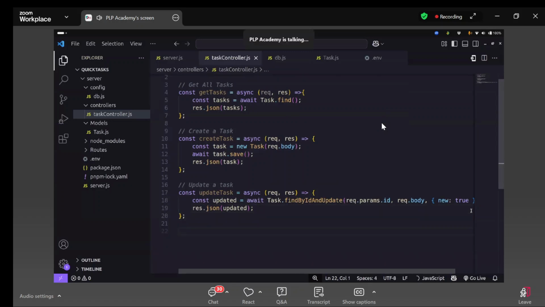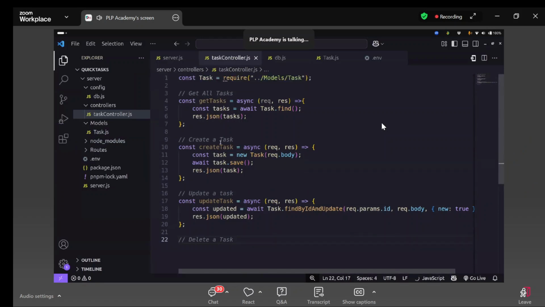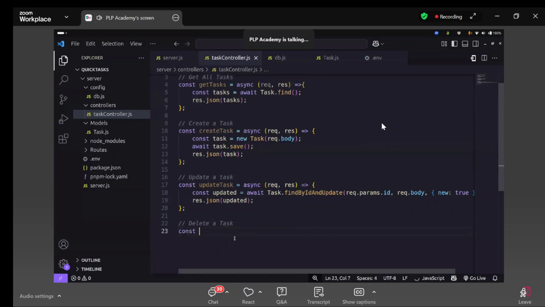Now, we are done with updating tasks. Now, how about deleting them? Delete tasks. Delete a task. Remember, I'm saying a task because it is one. So if it is deleting a task, what are we going to do? So for us to be able to delete a task, we can say this is get all tasks, but all of them. That's why I'm doing it differently. So const deleteTask. You see, I'm using the same account as the one for the session that is about to happen. I don't know what is going to happen, but we are going to see.